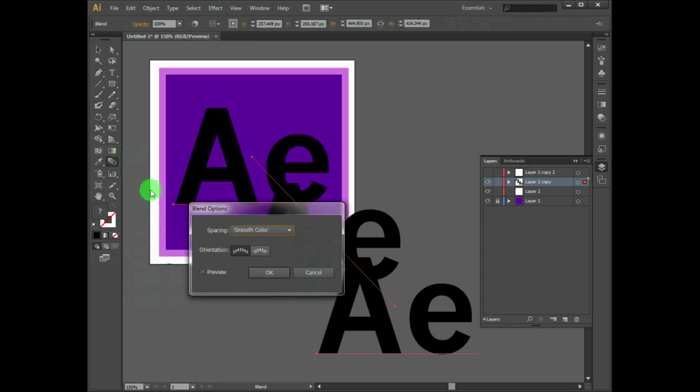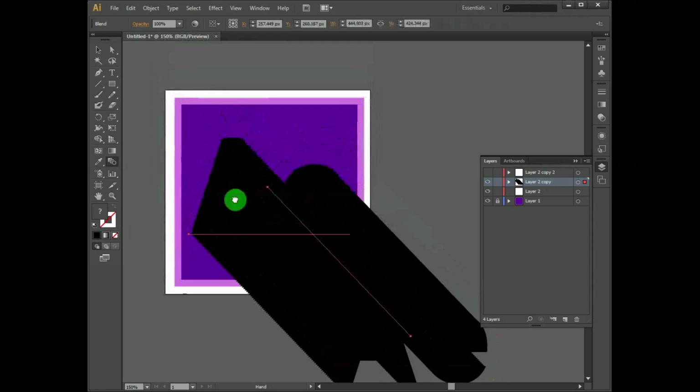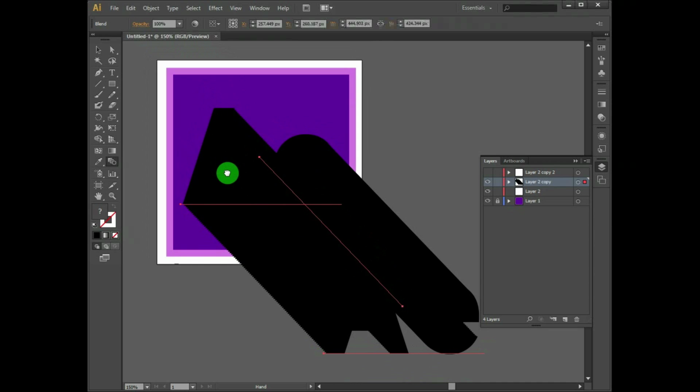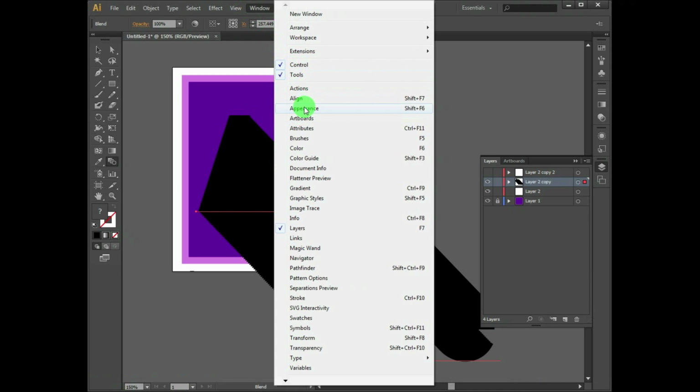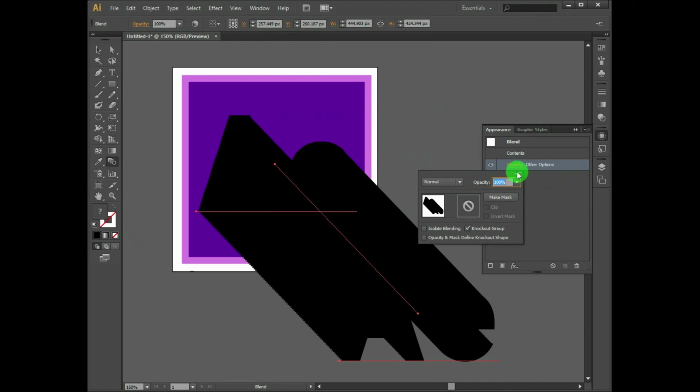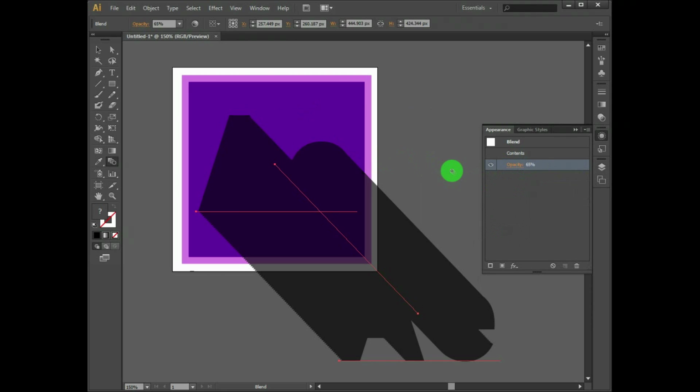Double click on the blend tool to activate the editing options of the blend mode. We'll input a value of 100. I think it's perfect, and then we'll decrease the opacity of the shadow or blend that we have created. I'll make it around 65% or a bit down, around 55%. Yeah, it's perfect.